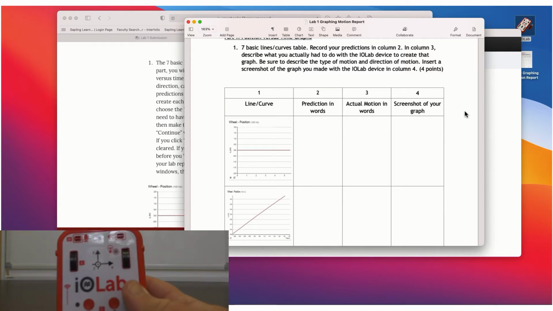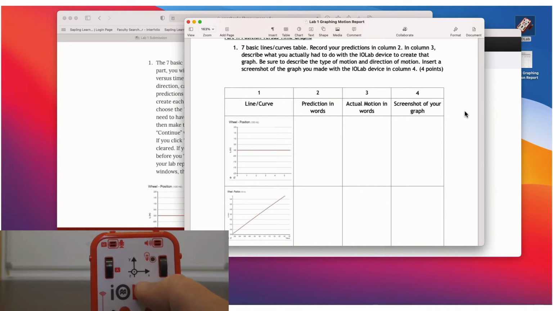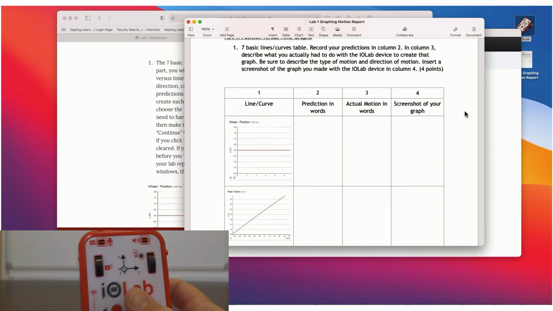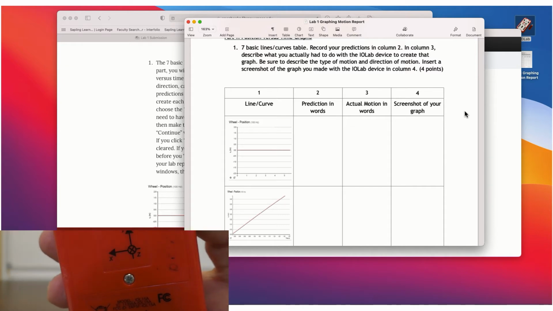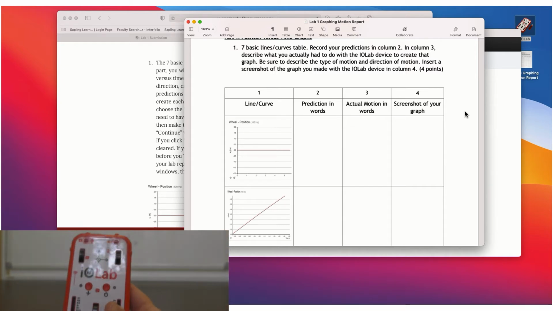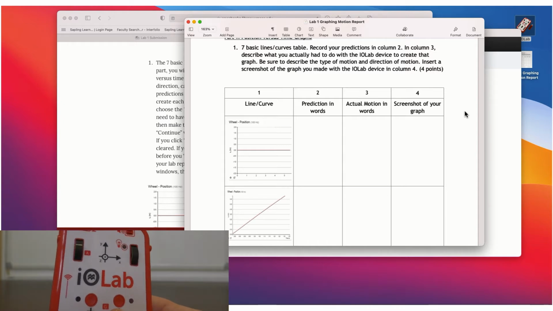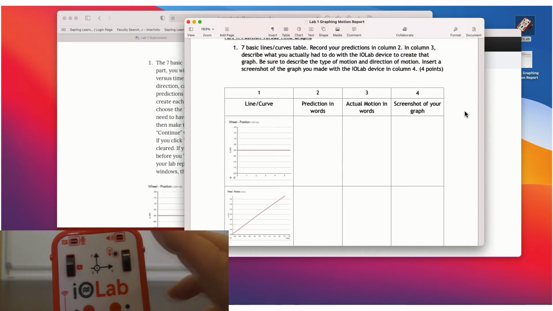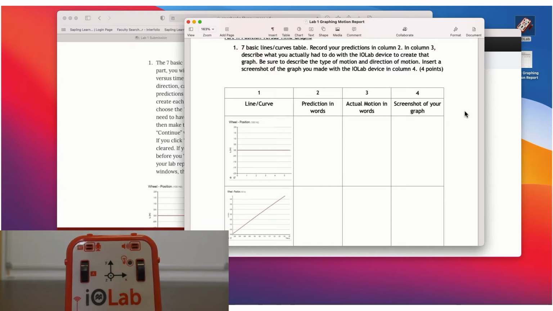There's also an XYZ plane labeled on the front and back of the iLab device. Essentially, the wheel will work along the y-axis. Positive y-axis will be going this way, negative will be going this way.